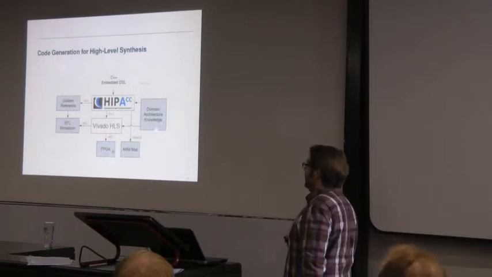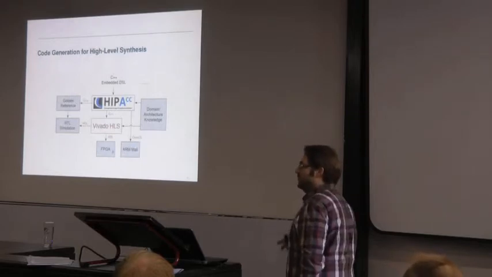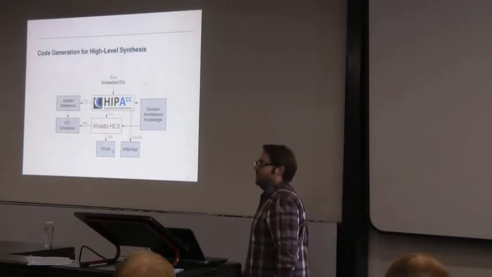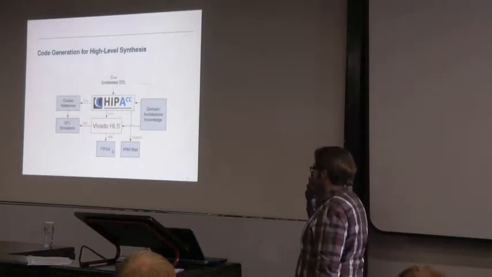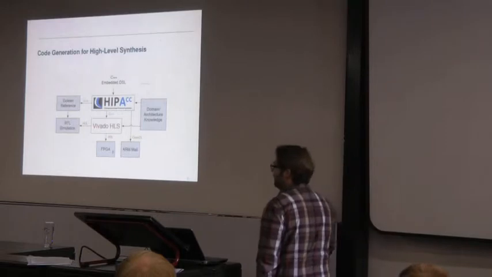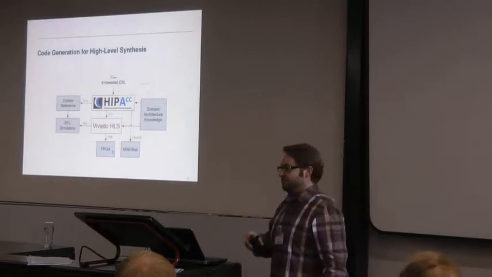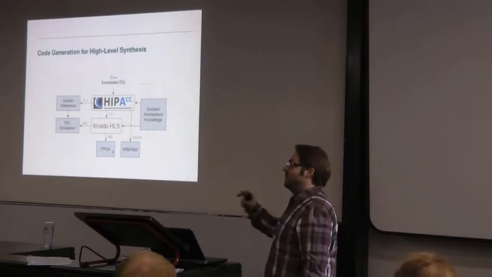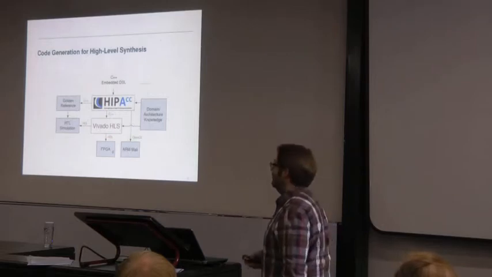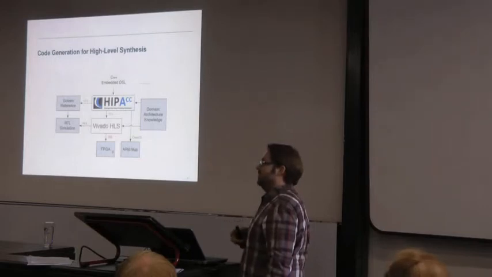HiPAC also gives us a golden reference for the algorithm and for the test bench that we have supplied to it. And what is not depicted here, but since the question came before, HiPAC does not only generate the actual accelerator code, HiPAC also generates a host part. So you will not only get the actual code for the FPGA, but you also get the host part specifying what you have to do on a normal computer where you want to execute the accelerator, for example, on a PCI Express.